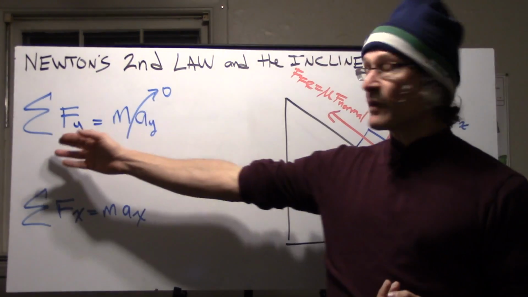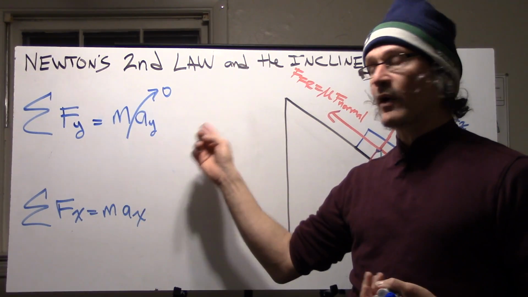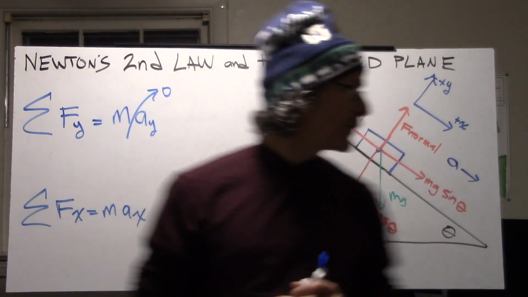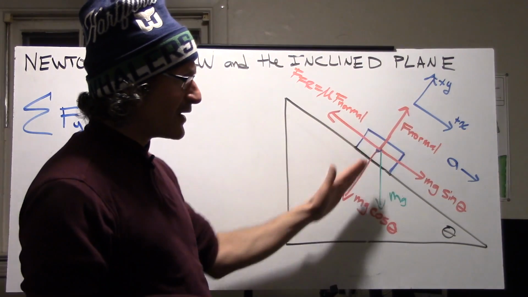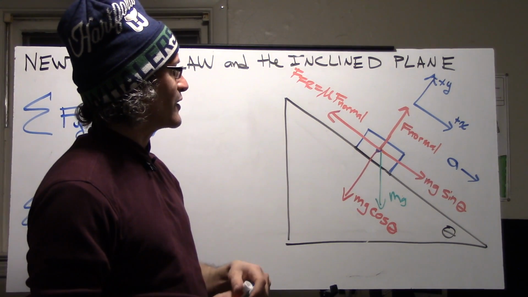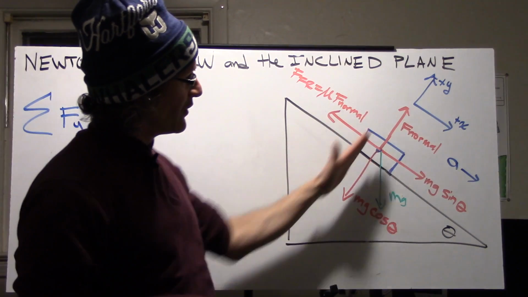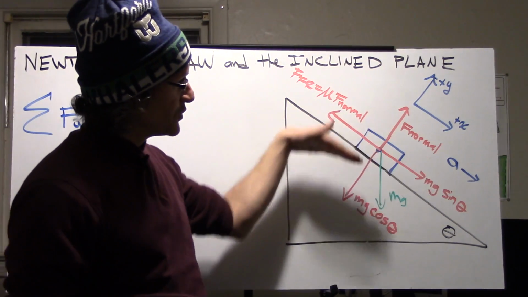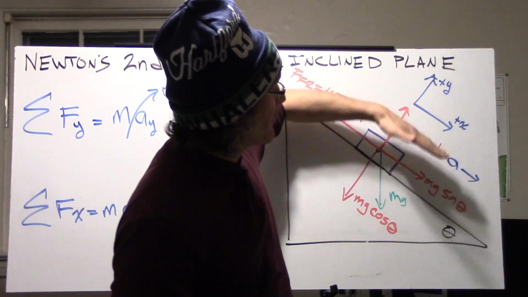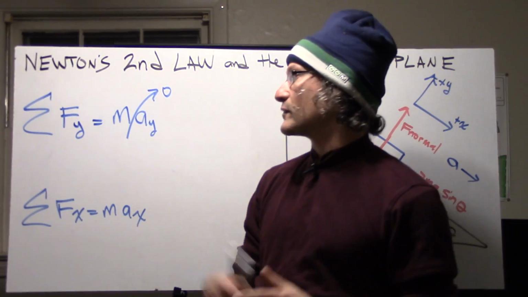Okay, sum of the forces in the y direction equals mass times the acceleration in the y direction. So the thing is, this is 0, and why is that? Well, if we look over here in the y direction, it's not accelerating in that direction. We have a normal force, which automatically implies that it's not going to be accelerating in that direction. The only acceleration is down the slope. So it's not going to be moving along this y direction, just the x direction, okay? That's part of the reason for rotating the coordinate system. It actually simplifies things. It sounds complex, but it makes things much, much easier.